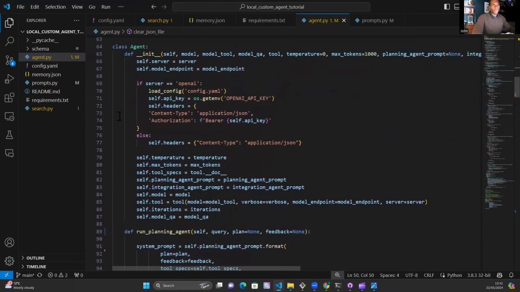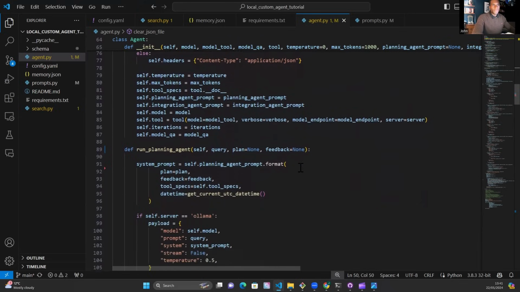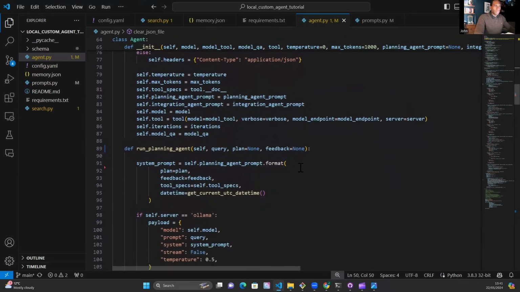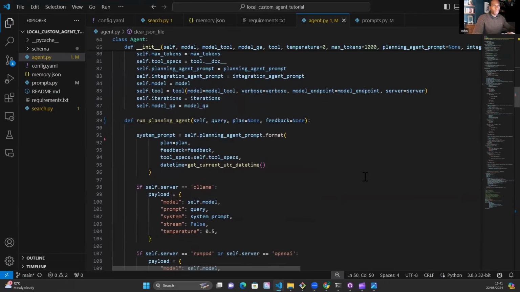And there's a load of things up here that just help initialize that class. The class is actually quite basic when you get under the hood. It's just a few methods, the first of which is to run the planning agent. We discussed earlier, by looking at the schematic diagram, and you've seen from the prompts.py what the planning agent does.